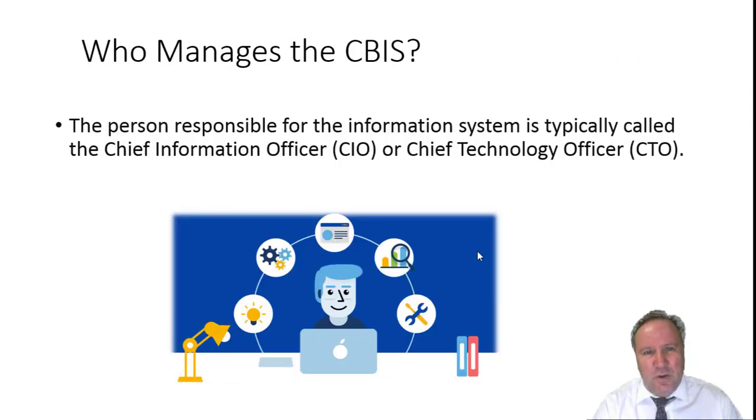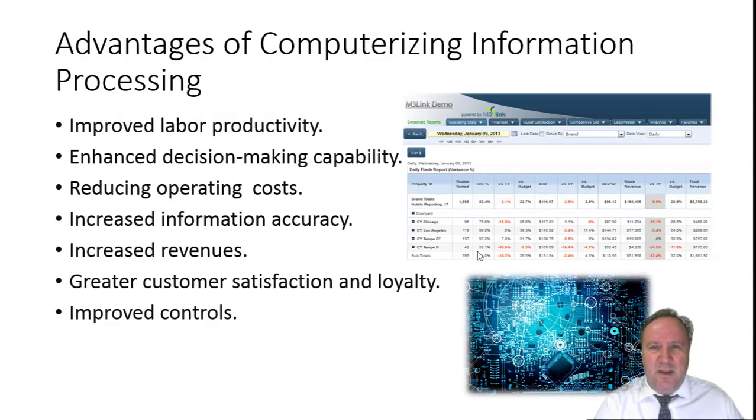Who manages the computer-based information system? Actually, the answer to this question is anybody, everybody. Today, technology has become so ubiquitous that it is everybody's information. But in an organizational context, either chief information officer or chief technology officer, or vice president of information technology, or information resources. For example, Marriott uses this terminology, but the idea, what this person does, is the same.